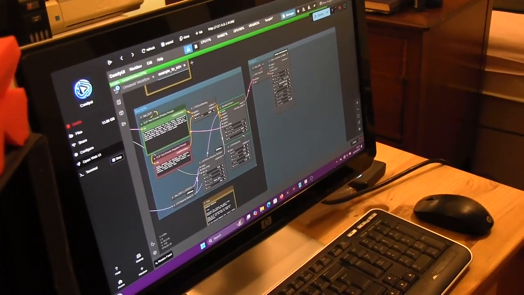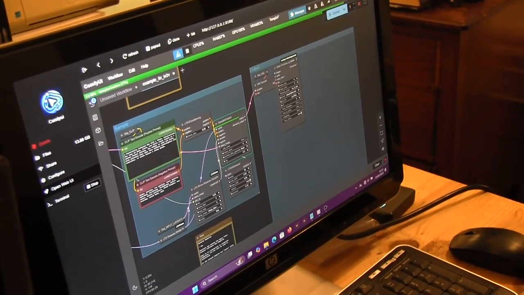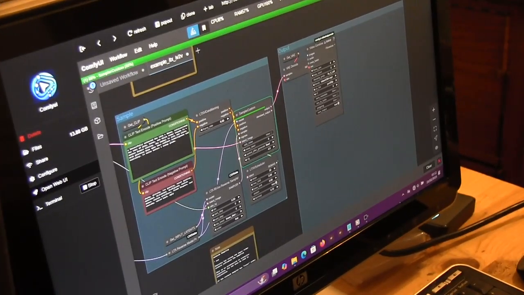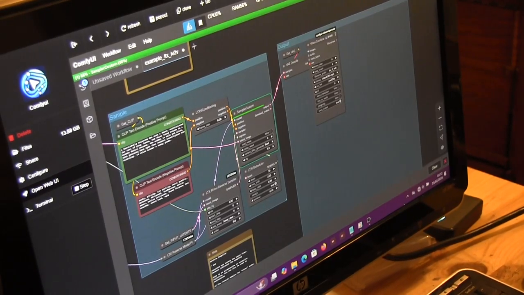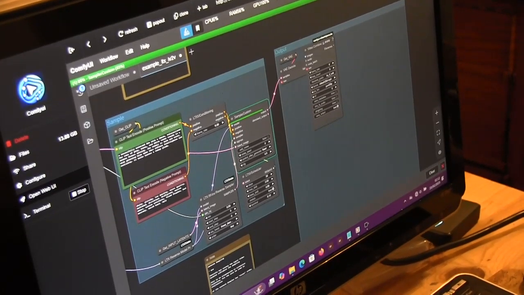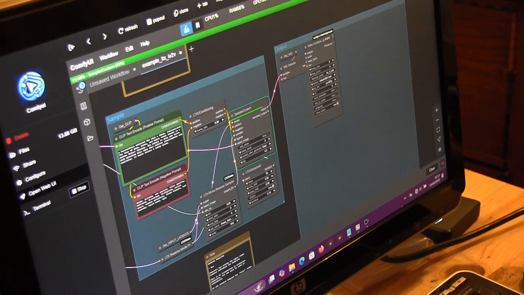Hello there, welcome to a video where I'm playing around with Comfy UI. We're using a couple of new models. We're using Flux and we're using LTX Video. We're actually doing quite a few tricky operations on these as well. Just want to see how this comes out, to be honest.